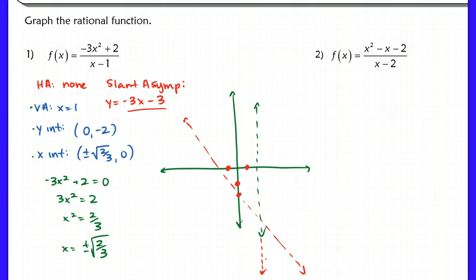Maybe this looks a little bit messy to you, but all I did was graph that slant asymptote, negative 3x minus 3, and then my other points. Now, according to my graph, if it's going to have x-intercepts here and here, then my function, since it's supposed to always hug an asymptote, should look like this: dip down and then come back up. Now instead of following a horizontal line, it's following that slant asymptote. Now this factor down here, this vertical asymptote.